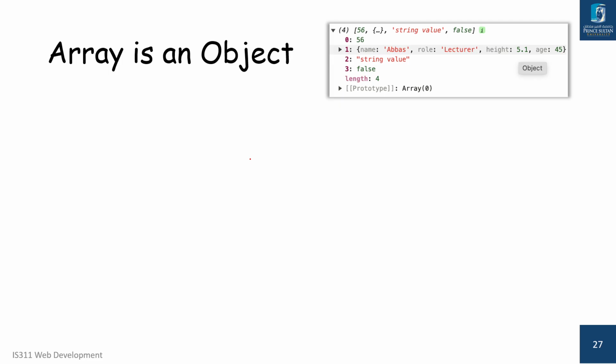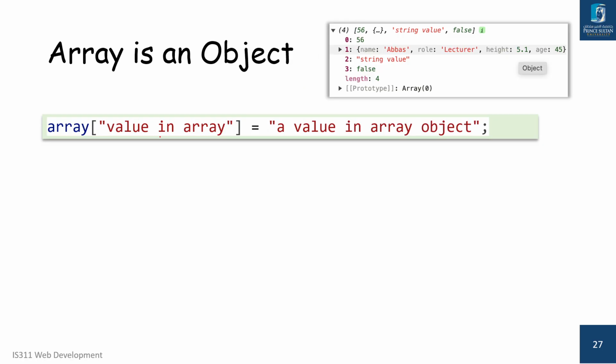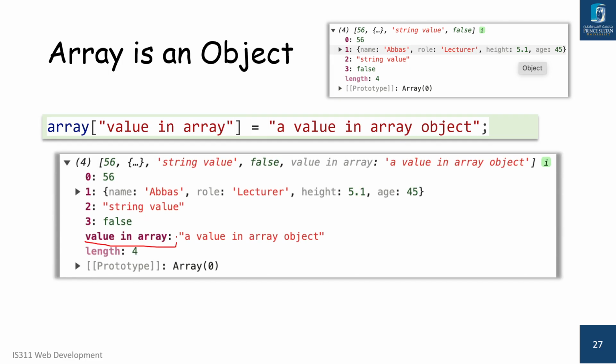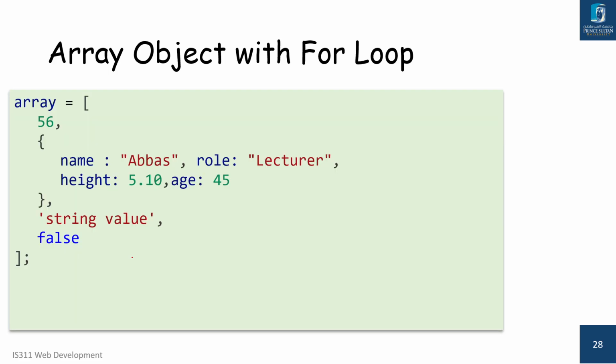We can also iterate through the properties of the array, considering it as an object. So we are assigning a new property inside the array. If you look at that, this one is here, and it cannot be accessed by index. Look at that, the length is still 4. Because we are adding this property to the array as an object, it does not change the length property. So the length is still 4, not 5.